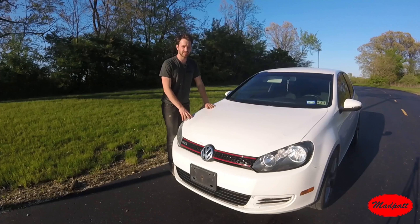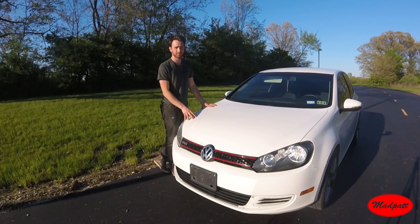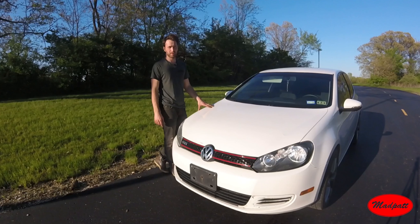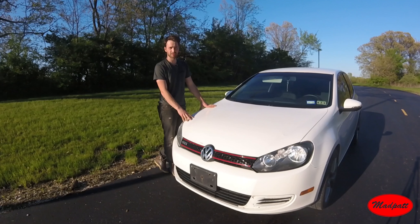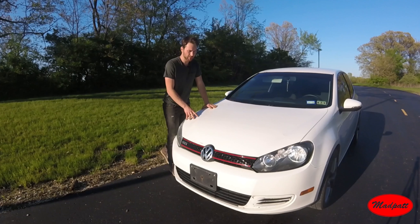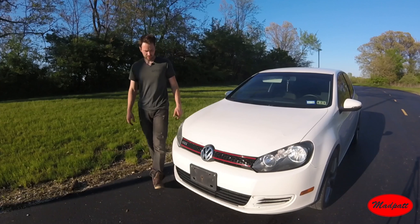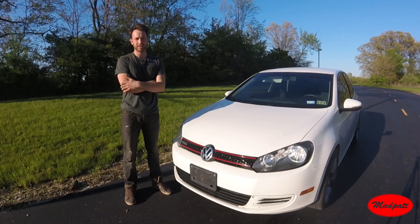Here is the Mark 6. This one is a 2012 Volkswagen Golf — it's not a GTI. Don't be fooled by the grille; that's interchanged, sourced from a Volkswagen GTI. This one is just a basic Golf with the 2.5 liter and a manual transmission. This is a family car — my parents have owned it for about two years now, putting quite a bit of miles on it, maybe 30,000 to 40,000 miles. In that time it's been pretty good, and with maintenance it's been just fine.